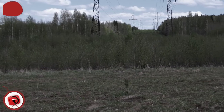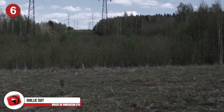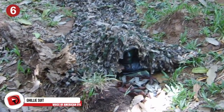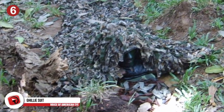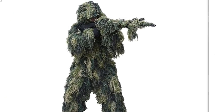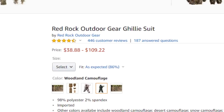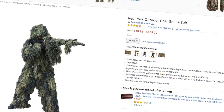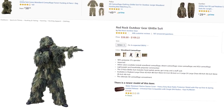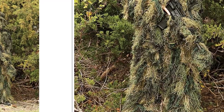Number 6: A Ghillie Suit. Sometimes your best defense can be camouflage. Animals may take thousands of years of evolving to blend into their environment — you can do it in 24 hours with Amazon Prime's next-day shipping. Outdoor ghillie suits are available in various colors and camouflages to help you adapt to your habitat and keep away from zombies. With over 444 customer reviews and a 4.5-star rating, this one is getting the job done. It's made from 98% polyester and even comes with a gun wrap, so you can stay just a little ahead of the game.